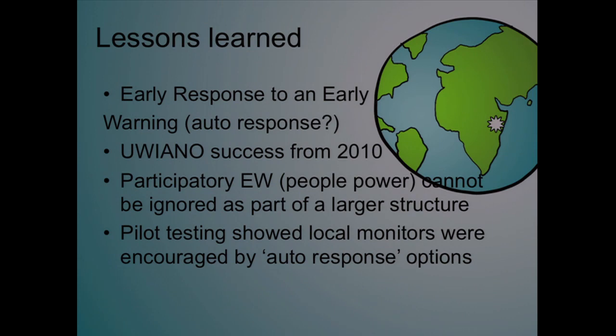All right, some of the lessons learned from this is the early response to an early warning. It's called an auto response. What this system does is, as a result of these indicators, the way they answer. So for example, if I'm on the field and I fill out my situation report and I have a whole bunch of indicators, what has been happening in the past, I send it out and it's sort of sent to limbo, and I wait for 3 weeks and I don't know what to do. I'm going to be sitting down on the ground waiting what's going to happen.